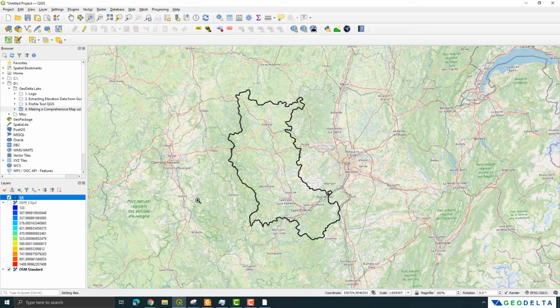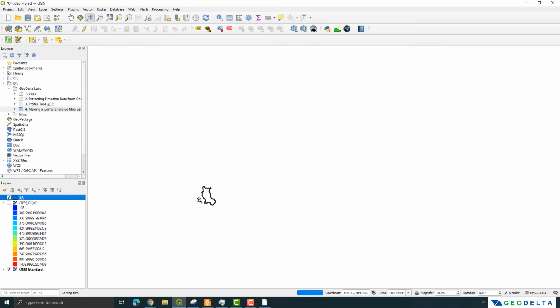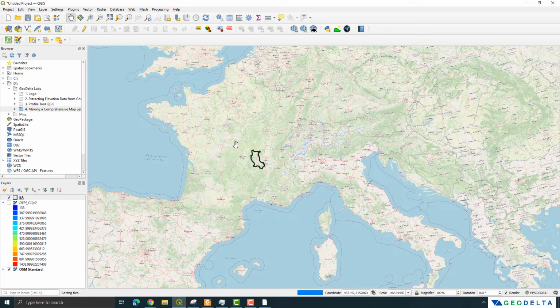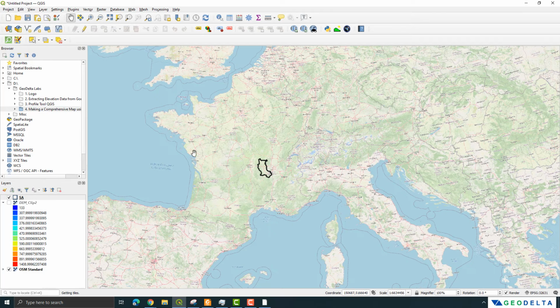And the next thing that I would like to do is zoom this one out, so that when we have the OpenStreetMap in a wider scale like this, someone can immediately recognize that this is part of Europe, and this is basically France. So it's almost close to the central part of France, which we're talking about over here.